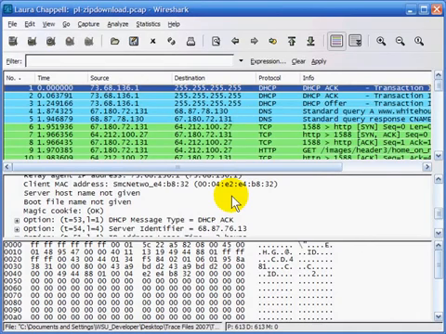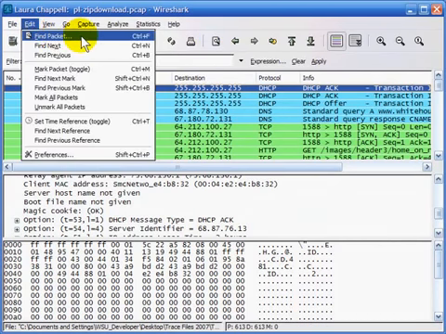In Wireshark, we can use the Find feature to locate packets based on a display filter, or based on payload somewhere in the packet, or based on an ASCII text value. So let's bring this up. I can open it by either clicking the Find a Packet button up on the toolbar, or I can select Edit, Find Packet off of the menu bar.